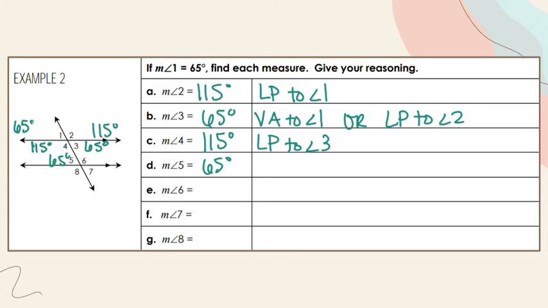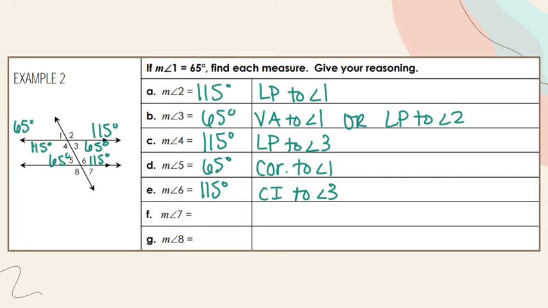And the reason for this is that it is a corresponding angle to angle 1. Or you also could have said it's an alternate interior angle to angle 3, or it's a consecutive interior angle to angle 4. All of those would be correct answers. Angle 6 is going to measure 115 degrees. There are multiple reasons, but let's say it's because it's a consecutive interior angle to angle 3.